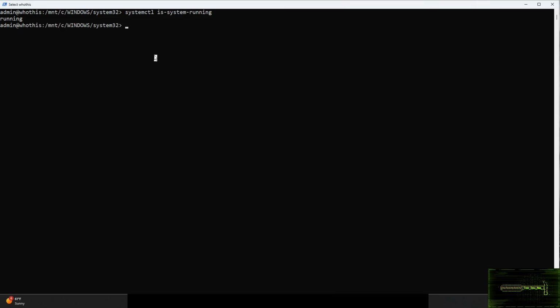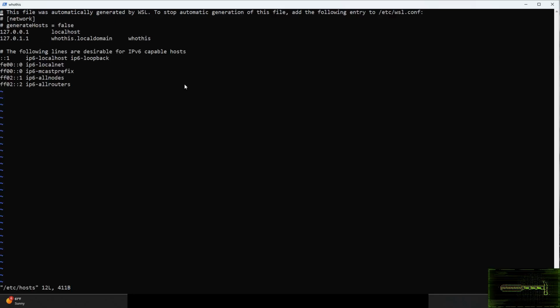We want to change the WSL configuration. So I'm going to first switch user to root so that I don't need to sudo all the time. Type in my root password, and it's perfectly fine because it is a test environment. And from here, we can then go in and say vi /etc/hosts first. And we can see the current host name. It took on the host name of my local computer.